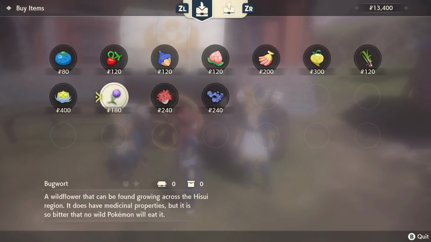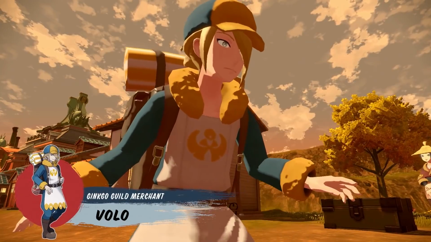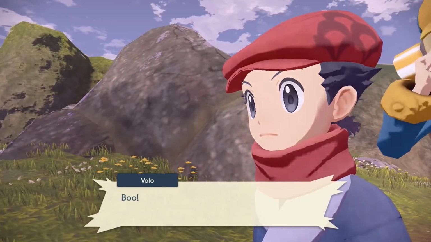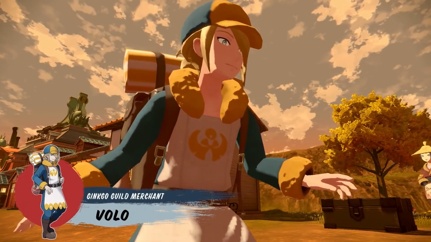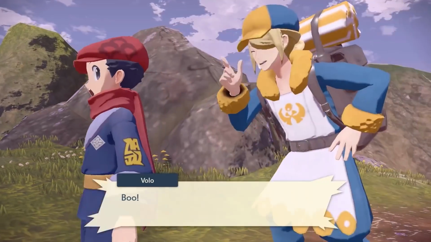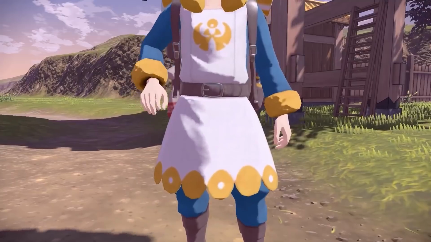One person that is a recurring character throughout the game is Volo. It's pretty easy to see that Volo is an ancestor to Cynthia, considering they have exactly the same hairstyle and generally look pretty much exactly alike. However, there's another similarity between Volo and Cynthia, because throughout the game, Volo will just run into you everywhere while you're out within the overworld doing various tasks.